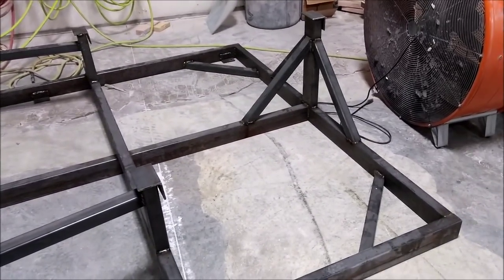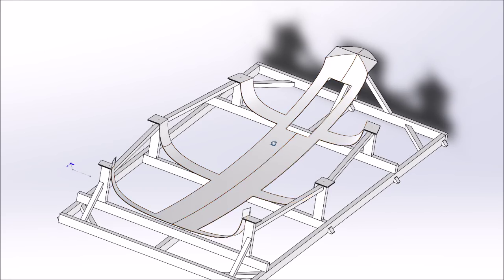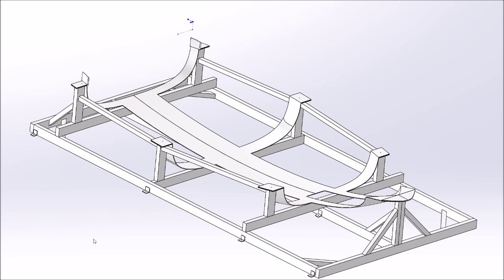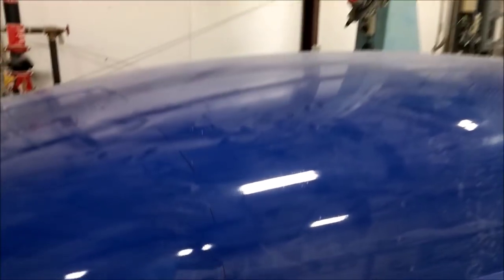You remember from earlier what the cradle looks like — we're going to make that out of fiberglass, and that's the next thing we're doing. We've put the plug for the fuselage back up on the machine, and I've run around it with the machine using a marker to mark out where the parts of the cradle are going to be laid out. It's just a black marker on there, and soon we'll be creating that with about three layers of fiberglass.